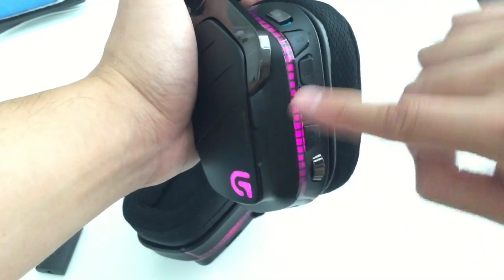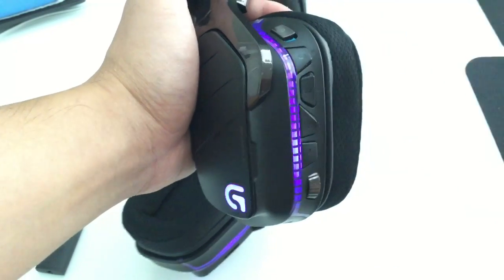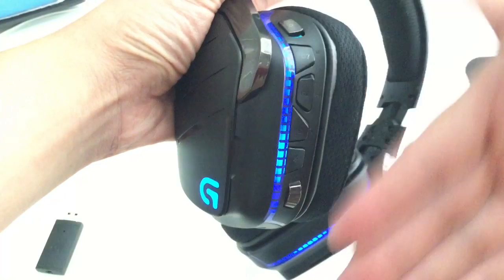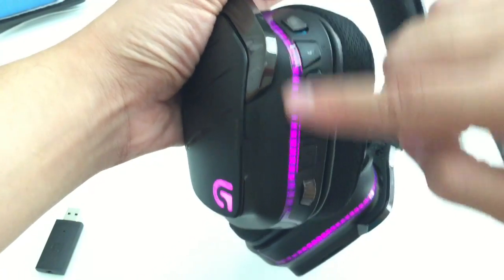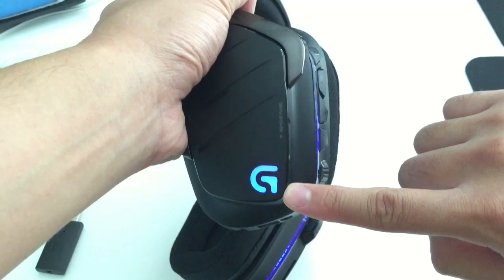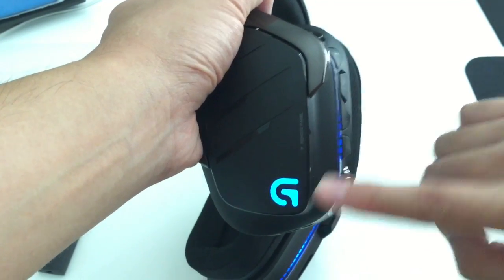You have to keep the same color, but you can turn off the G or the back LED to save more battery. It's quoted at 12 hours with the lights off, and with the lights on, it's 8 hours. The 4 hours difference is mainly from this back band. You can turn that off and keep the G logo on as a power indicator, and you can still get 12 hours of battery life.